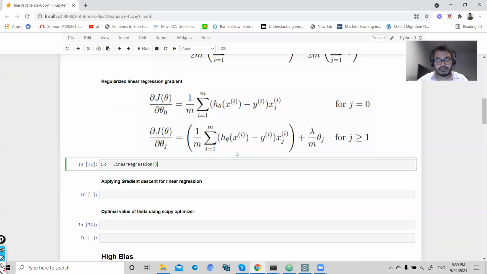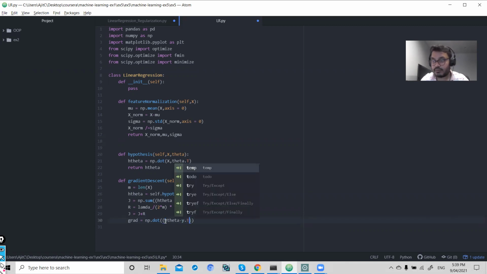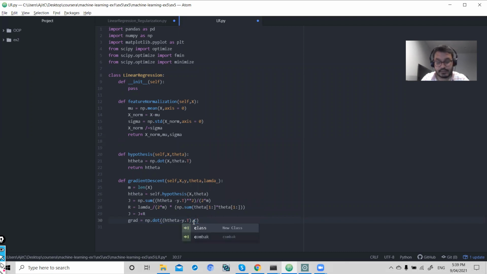So we write this equation now. So my gradient will be equal to np dot dot product of h theta minus y transpose times x divided by m.